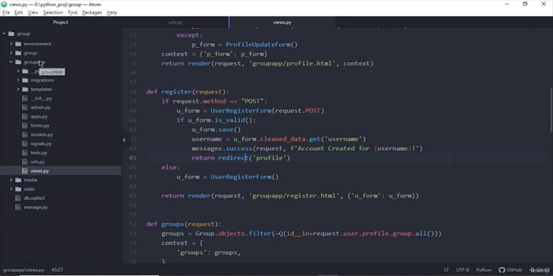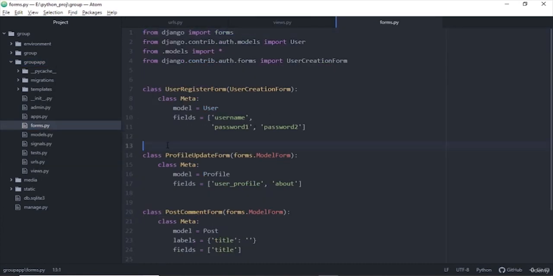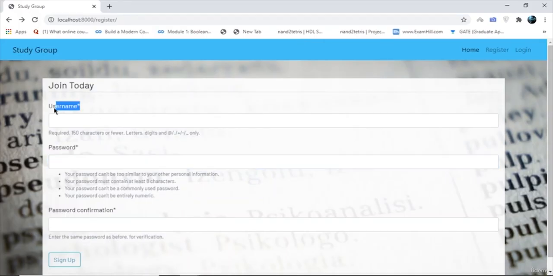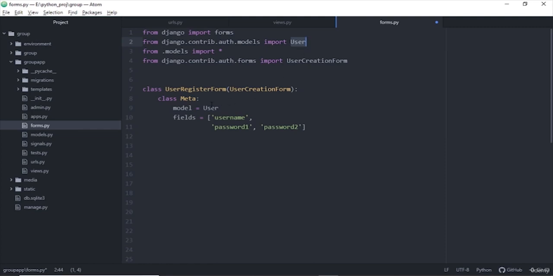So I'm going to create a new file called forms.py, which I already created here. We can safely ignore everything from here, and also these two, and this I don't need, and this also I don't need. The default table provided by Django is this: from django.contrib.auth.models import User. This table contains attributes like username, password, and confirmation. Actually there are many more fields, but we are just using 3 of these fields.